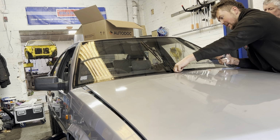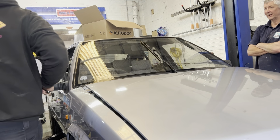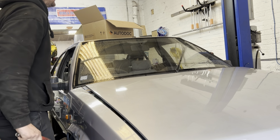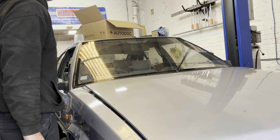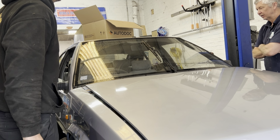So I found where it went in. It's just weird. It goes through the center of the wiper there. Can you see it? Wait, watch this now. Whoa! So it kind of works. Yeah, it works now, so that's kind of good. Let's see. It's that last one that squirts over here.